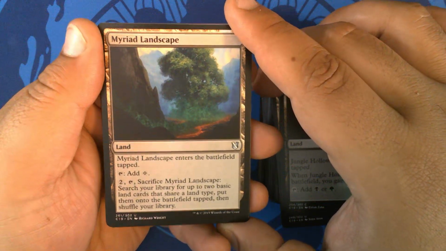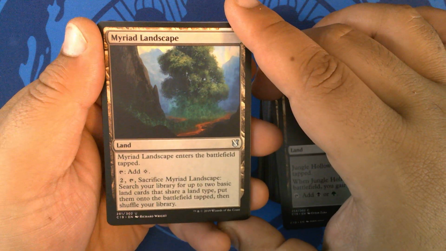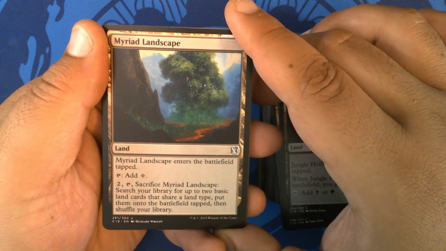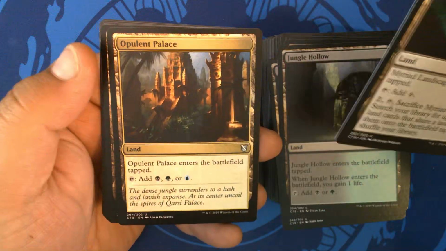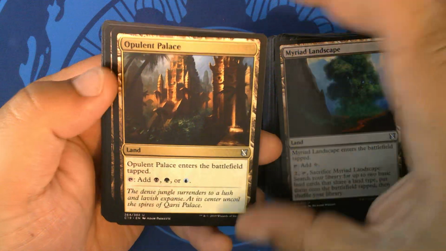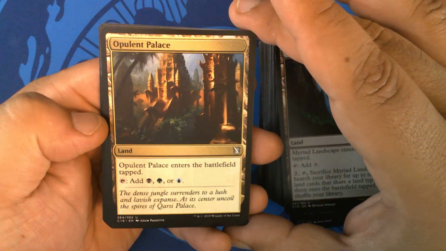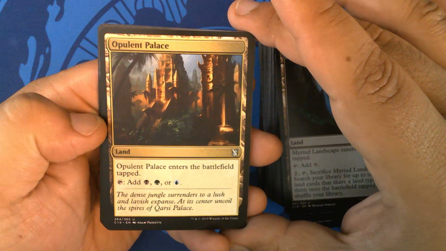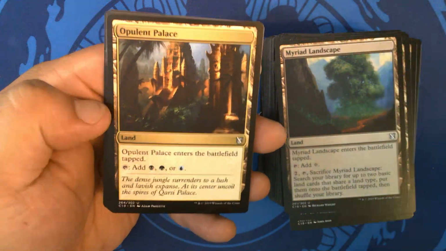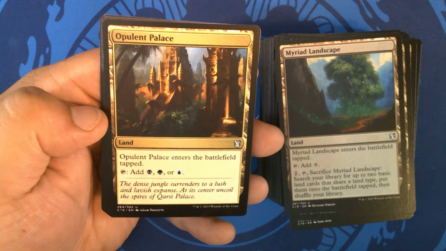Keep in mind, this does not get waste. Waste is not a land type. It is a basic land, but it is not a land type. Opulent Palace. It is the Sultai Shard land. Enters tapped and then taps for black, green, or blue. Very nice.